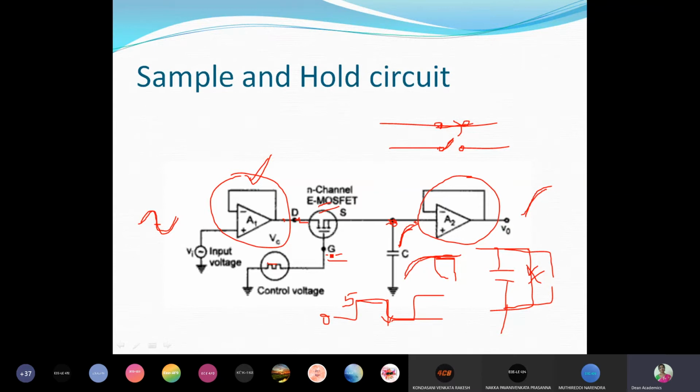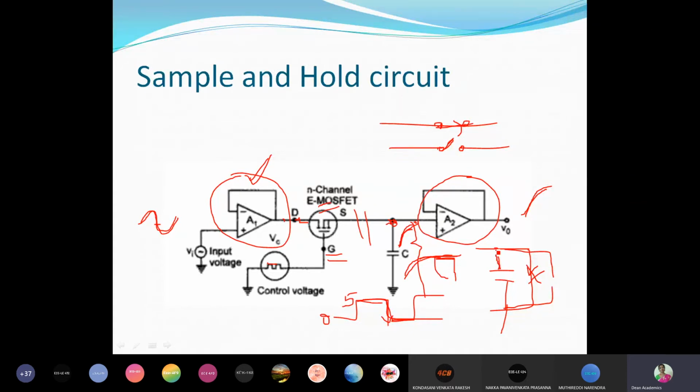Now the switch is opened because 5 volts comes to 0 volts. Now it is like an open circuit, so no voltage is coming this side. The voltage across the capacitor will remain like that. Actually, if there is any short circuit or some other low resistance, then the capacitor should discharge through it. But this OpAmp has very high input impedance. Therefore, across the capacitor, it is like an open circuit.